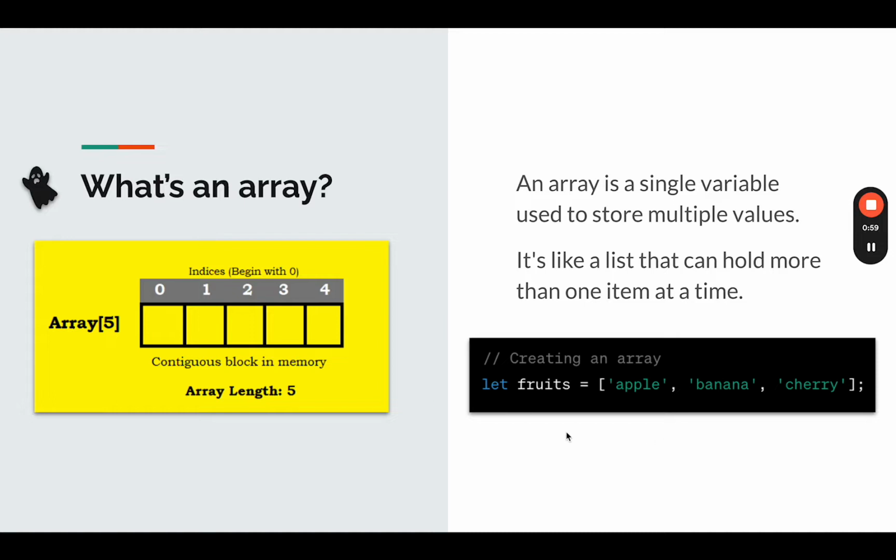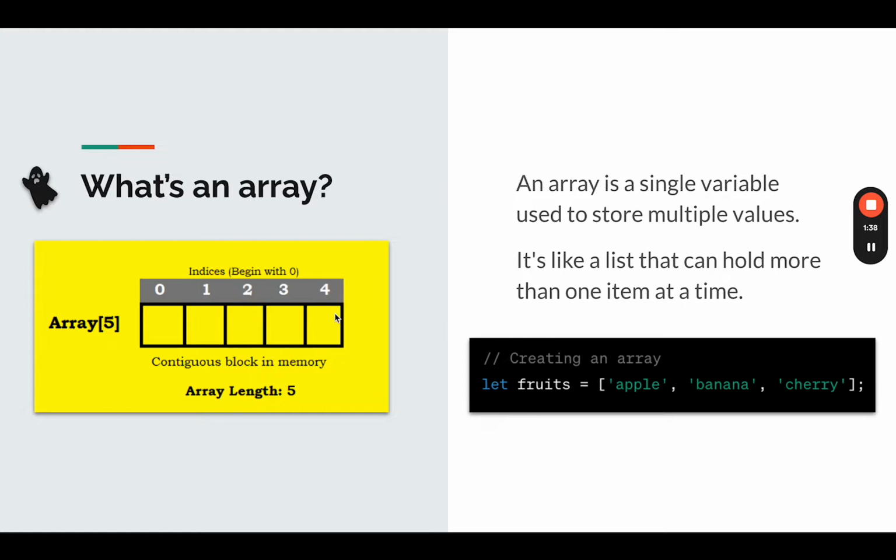So here, look at this example, just assume we use the keyword var to initialize, not let. So var fruits is equal to, and in brackets, you're going to have your list of values that are separated by commas. And the main thing to remember when you have an array is that the length is going to be different from the index number. So if you literally count the number of boxes you have, or values you have in this array, there's 5 boxes, so the length is 5. But the index is going to be different. The index is going to start at 0 and go from there. So it's always going to be 1 less than the actual length.